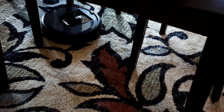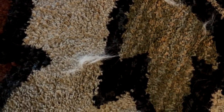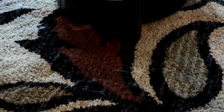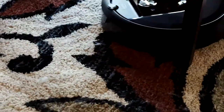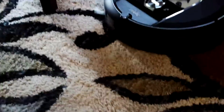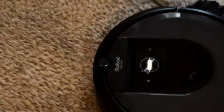Didn't have it on camera, but it already had to empty itself. We also figured out, or Lisa figured out, that it's picking that up from the ground because our stepping kind of packs it into the carpet. And we've seen it multiple times hit it from the side. Those little whipper things, what are they called? The whippersnappers is what picks it up. So if it goes by the side, I guess there's only one spot.